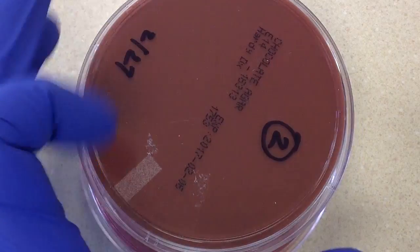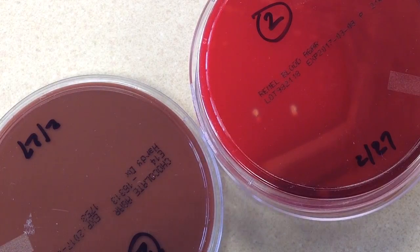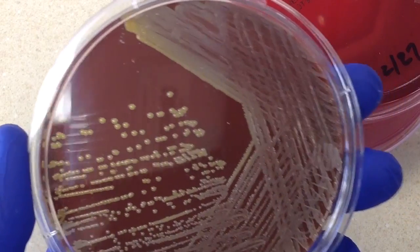What to do now with this culture? Normally a culture like this is going to be held for 48 hours. But at this point, it looks like there's just one colony type, so we're going to work that up. We should probably do a gram stain on that organism just to confirm it is, in fact, the gram-positive cocci that we think it is. Based on my experience as a microbiologist, I think it's Staph aureus. I'm going to send out a preliminary report so the physician can get some idea of what's going on. What I'm going to report out is: no normal skin flora, many probable Staphylococcus aureus, identification and susceptibility testing to follow.